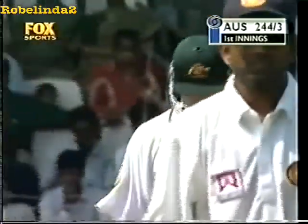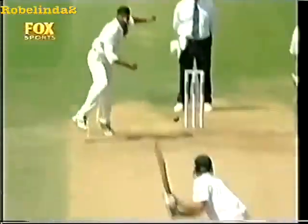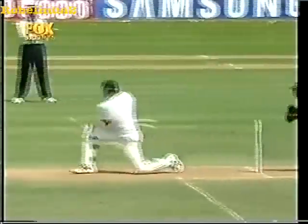Well, that's nicely played. That's played away fine as well. Another 4. Boy, has he been working on that sweep shot. And spinners, you one of them, Maninder. Spinners don't like it when you get hold of them on the sweep, do they? Absolutely, and that is when you don't really get your line right. Now Harbhajan Singh hasn't got his line right to the left-hander.